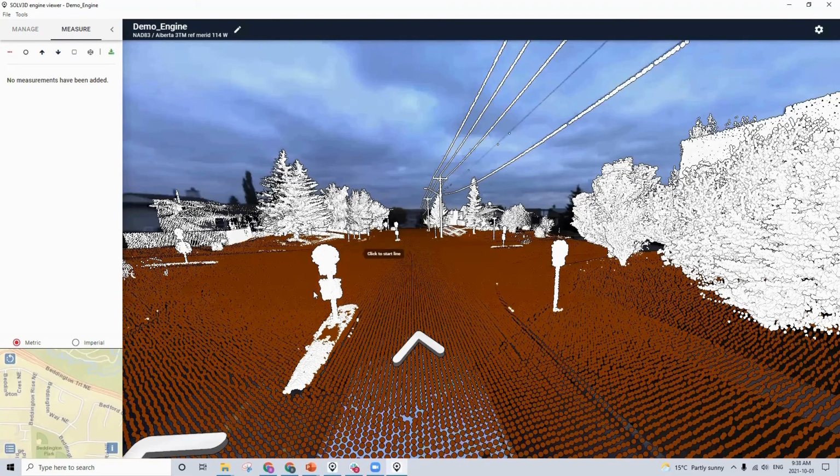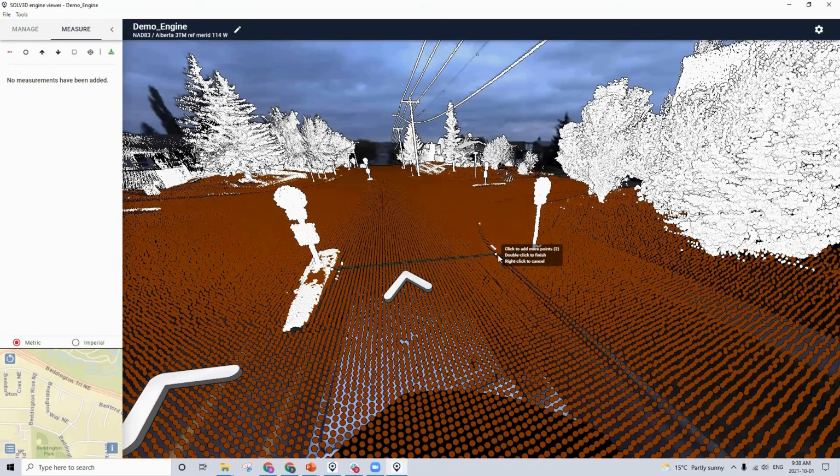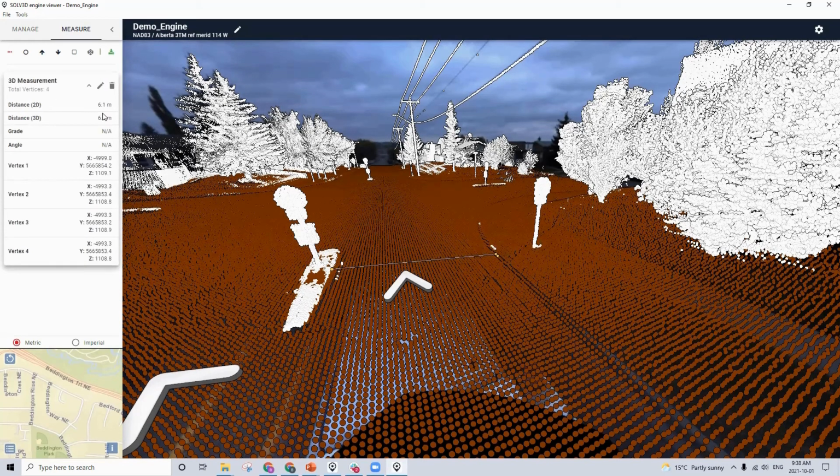So if we want to do an individual line across this road, maybe know what the road width is, we can click on one side and onto the other. It'll come up and show us what that distance is in meters, and also the grade and the angle, the vertices of the points. The reason that this is automatically going to meters is because the projection that I've set is a meters projection. Right. And so if I had had an imperial projection, it would be in feet. But down here at the bottom, you can overwrite that and make it go into imperial versus metric.